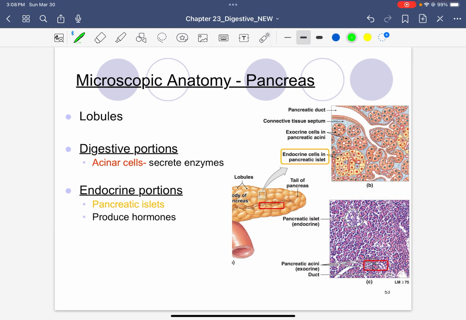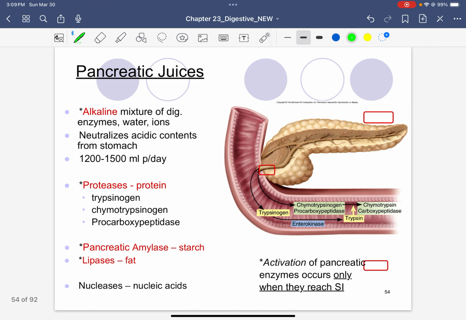If you wanted more information on the microscopic anatomy of the pancreas, here it is. You do not need to know this for this class. If you were curious, as an aside, the acinar cells, the ones on this picture, look a little bit more orangish or reddish, salmon color, if you will. The acinar cells are the ones that produce the digestive enzymes, whereas the cells of the pancreas that produce the hormones are called pancreatic islets. You don't need to know these. You don't need to know all the specifics about these pancreatic enzymes.